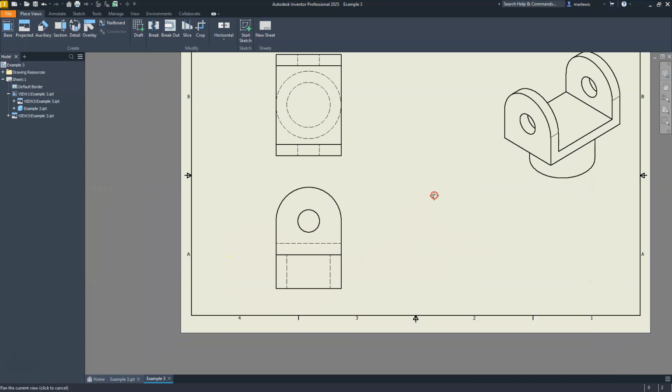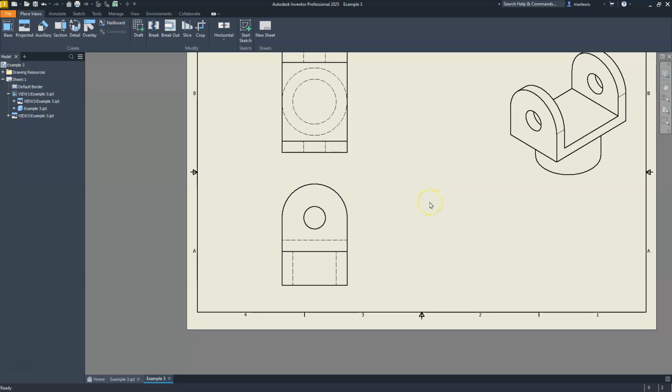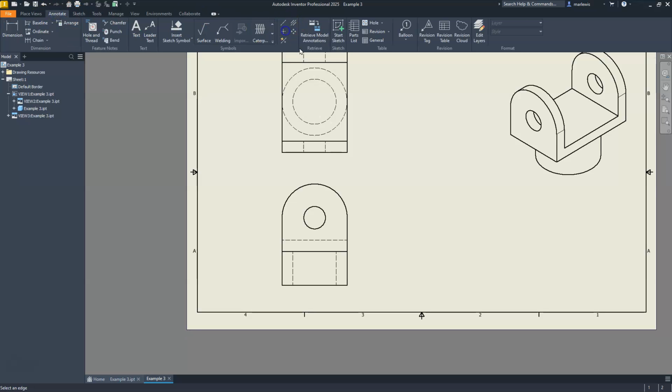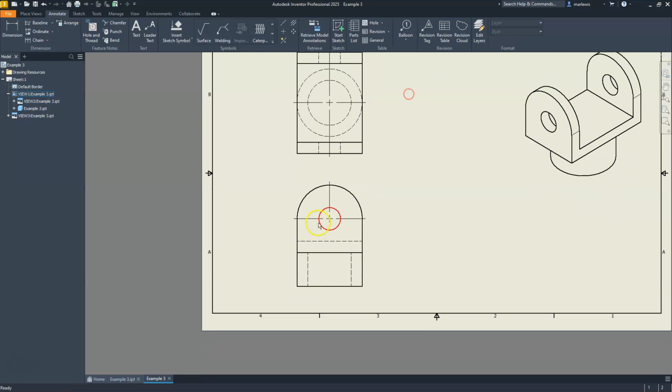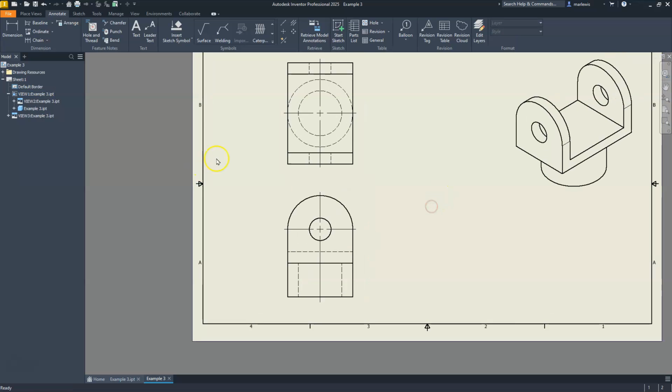All right. We can do our section view on here first, or, I think it's probably good practice to put our center marks and center lines on. So I'll do the center lines, which is going to be located here and here. Let's do some center marks. Let's bring this down to here. We'll do the exact same here on the bottom one. Let's just send that all the way through.